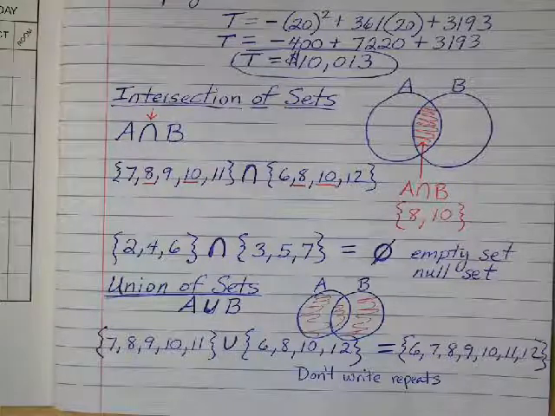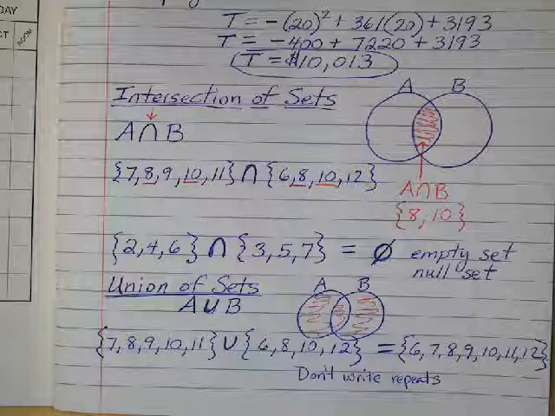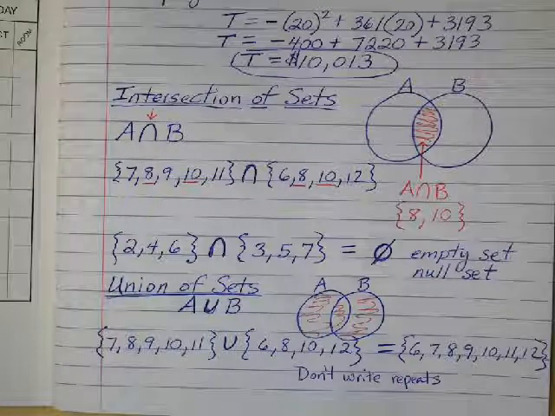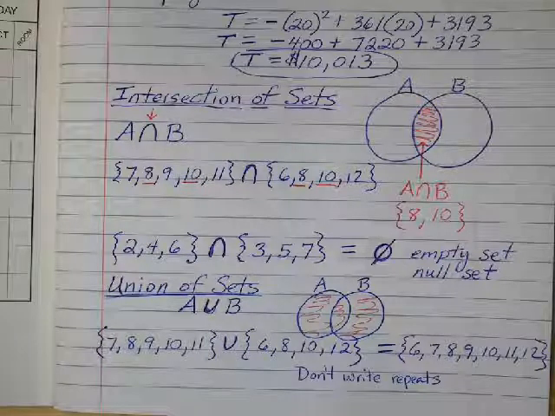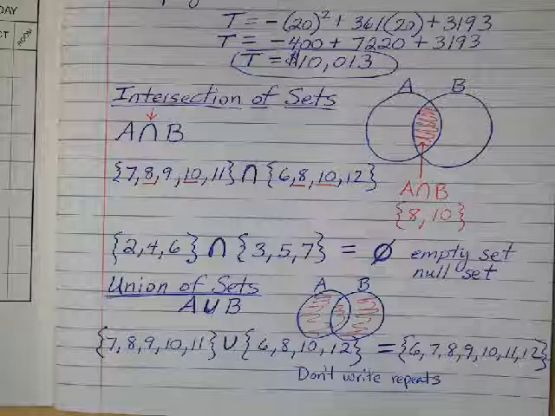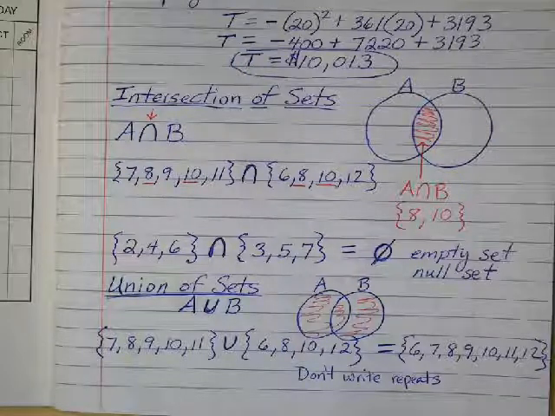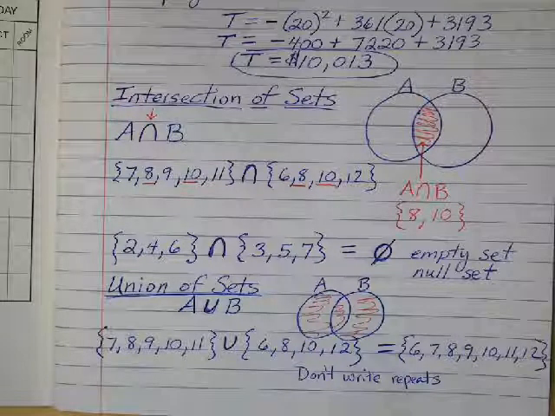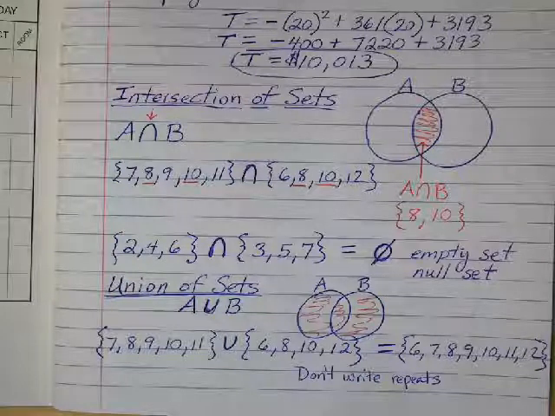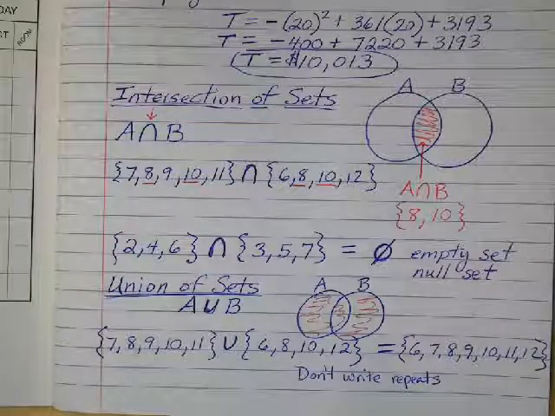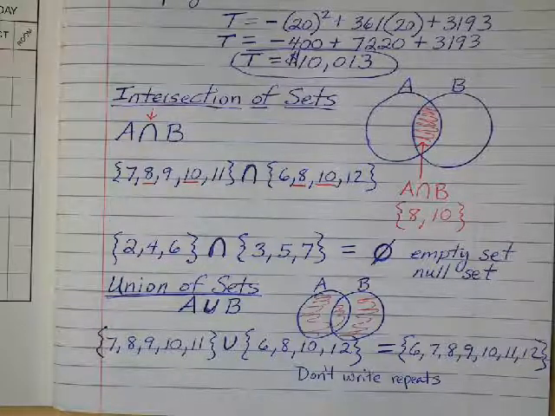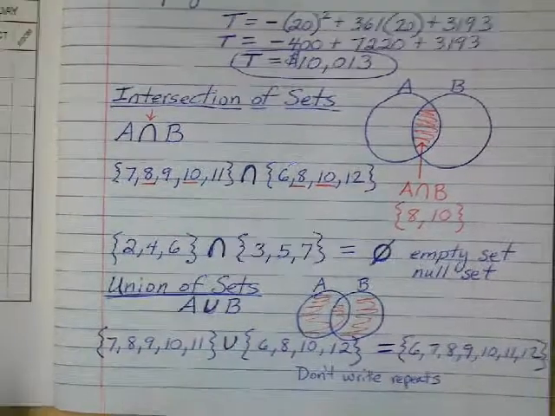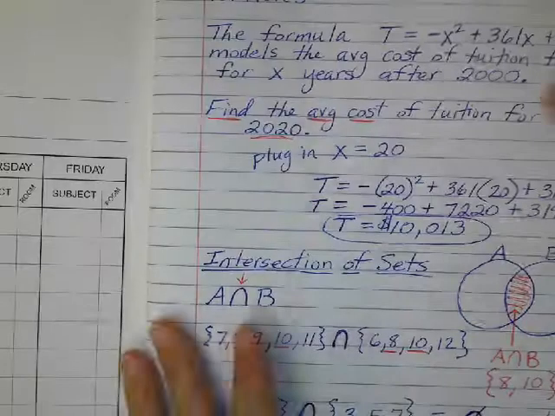Or if it's the intersection, we like pizza. We both like pizza. Yeah, it could be words, it could be letters. She was asking if it's only numbers. No, it could be letters like A, B, C, D, E, F, G, H, I. You know, it could be anything like that. It doesn't just have to be numbers. It could be letters, it could be items. Okay, so intersection and union, it's not too tough. It's not really tough.